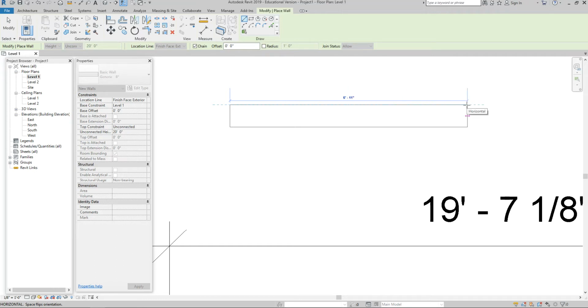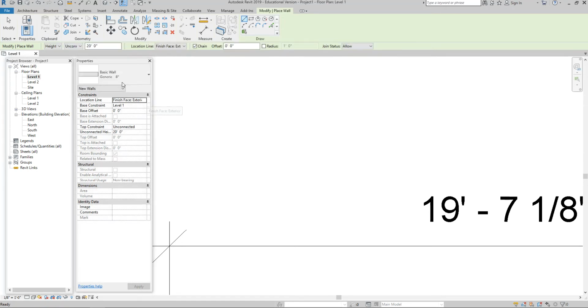Because walls in Revit have thicknesses, right? And let's just say your client has given you a physical restraint with their building, cannot be any larger than 10 by 10, right? If you draw your building, you're like, oh yeah, I'm going to draw my building from the finished face of the interior.